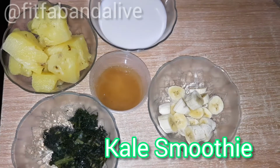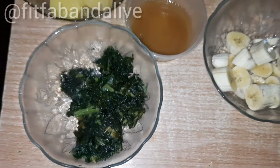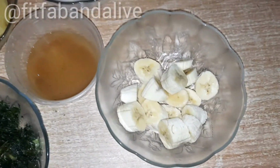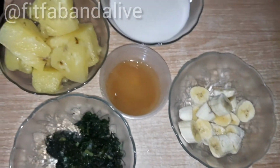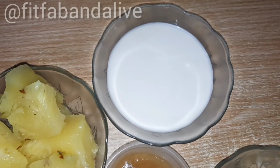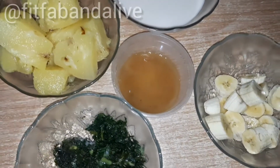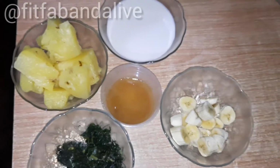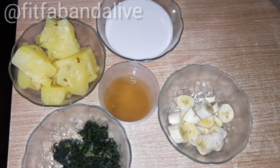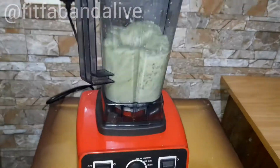So next up is our kale smoothie. So you have about a half cup of frozen kale, and then you have bananas, and then you have 1 cup of pineapple, and here is a tiger nut milk, and honey is optional really if you just want it a little bit sweet. And of course we will blend and enjoy.